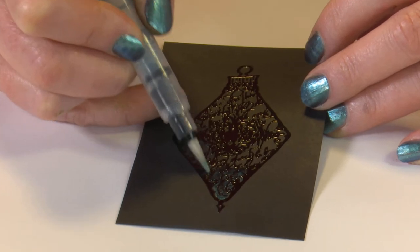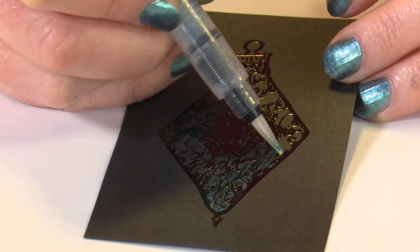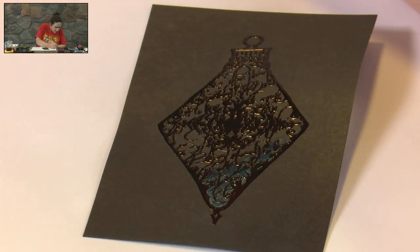So it's just very quick watercolouring. I might take it up. I don't want it to be all in line, so I'm going to take this one up the side a little bit. Give my brush a clean on my scrap pad, and then I'll pick up some of the blue hydrangea.